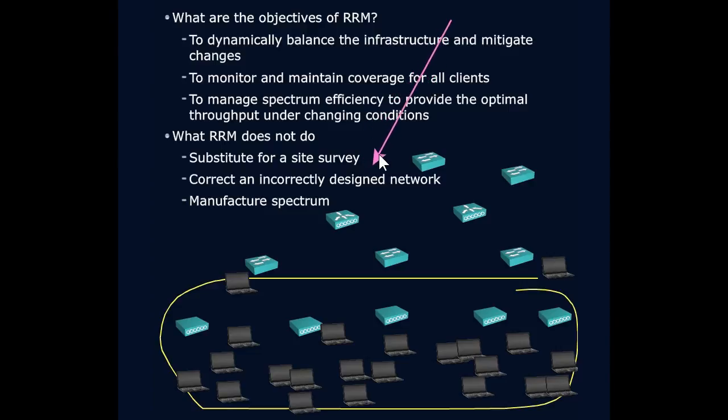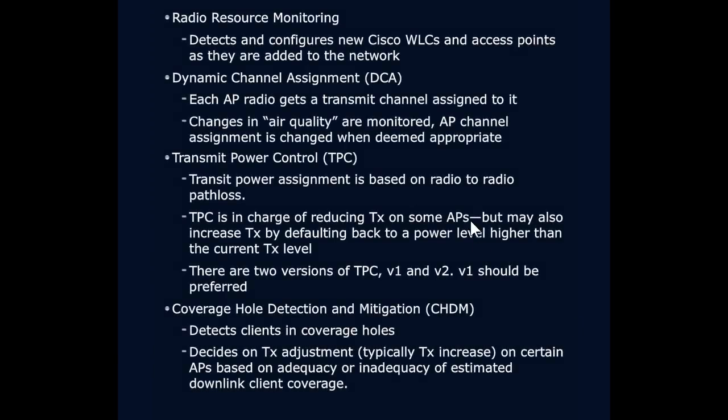It doesn't fix a site survey. It doesn't fix a poorly designed network. It doesn't create spectrum where there isn't any. You still have to work within your boundary box of the 2.4 and 5 gigahertz range, for example. It can't build new channels for you. And if you've designed a network appropriately, then it should be having to deal with the exceptions to the rule, not a constant problem. So you want to position things correctly in the first place. But what can it do for us? All right, first, understand it's a very dynamic aspect.